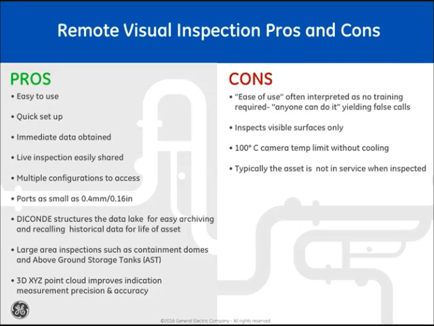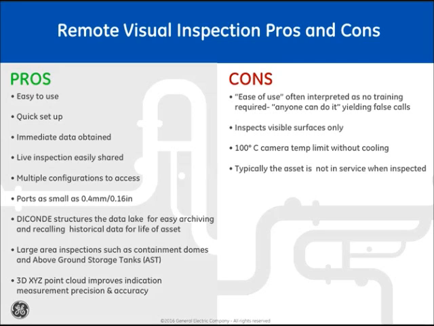On the con side, a few things to consider with RVI is that the inspection is only seeing the visible surface. You're not seeing down into the material or through material. RVI inspections have to be performed in an area where a system's operating temperature is not greater than the capability of the equipment. That's typically some 100 degrees C for a video borescope. And the remote visual tasks are usually performed when an asset is out of service. There are some custom solutions that are available, and it makes these exceptions to the temperature and service limitations minimal in some cases.